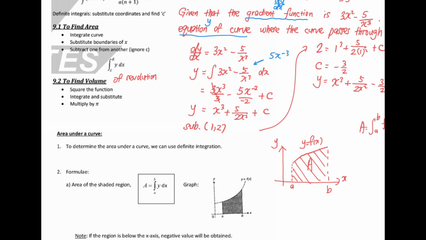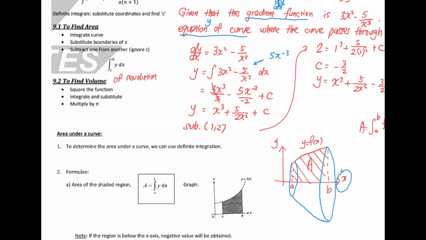So basically it means the shaded area over here will revolve, that means they will turn around the x-axis, for example. So something like this, they will revolve around the x-axis. After that, they will form a shape. The shape that it forms is going to be like a speaker or a bowl. Try to imagine, they will form a shape like that, and we have volume for this bowl. Okay, we need to find the volume.